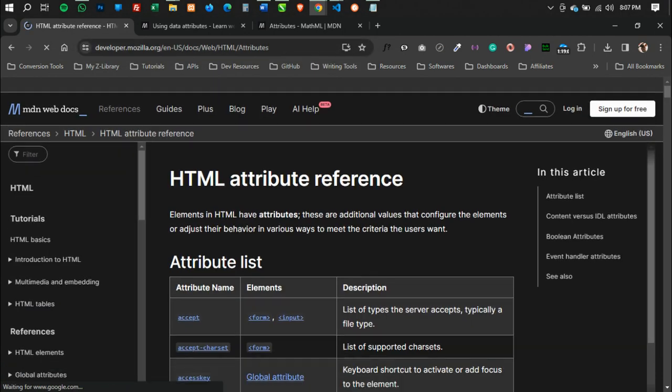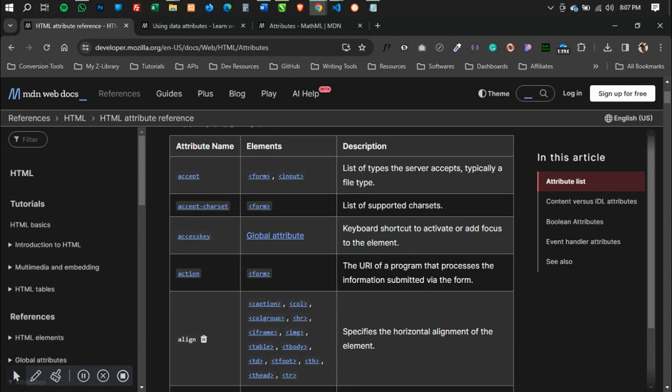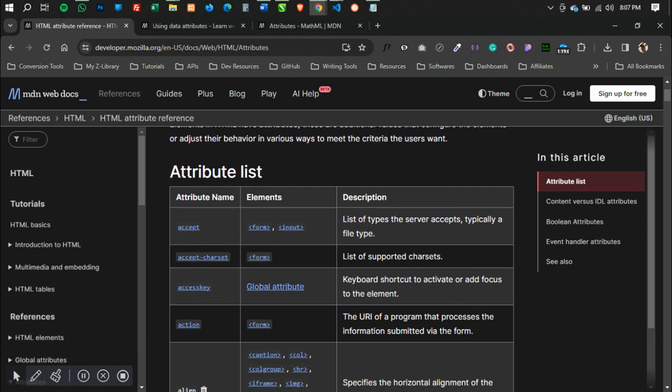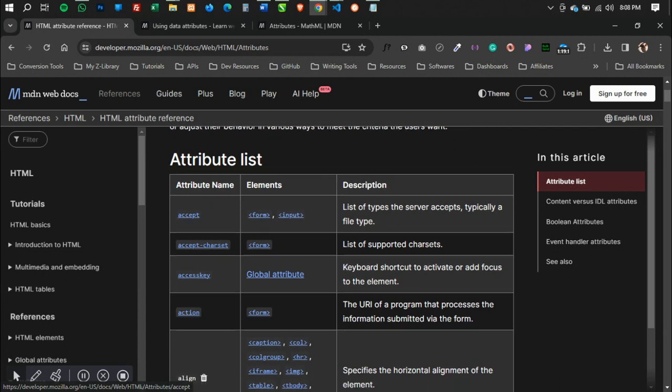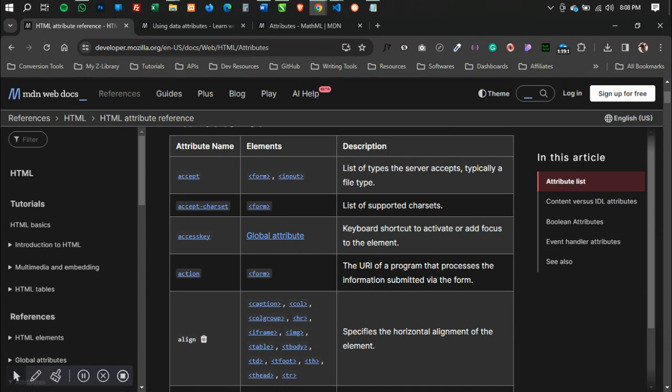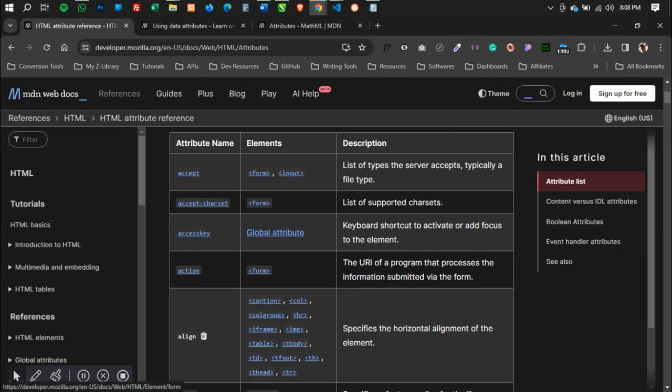Okay, so we have an attribute like accept, and it's actually an attribute for form elements. We'll be looking at that one later. Then the accept-charset, we'll be looking at that later as well.